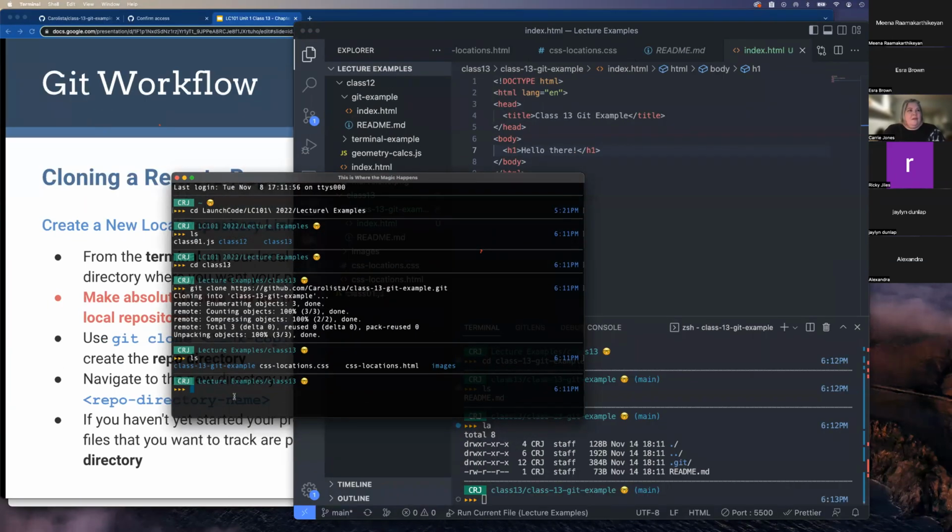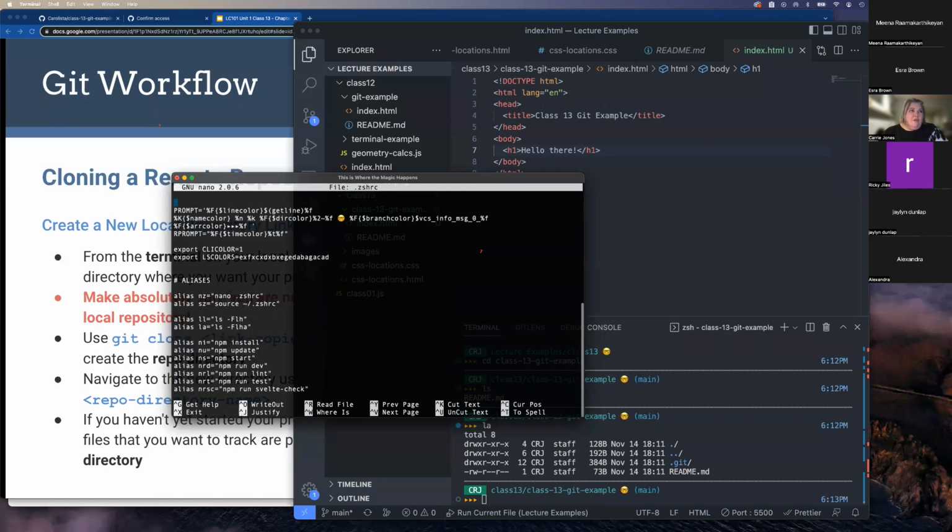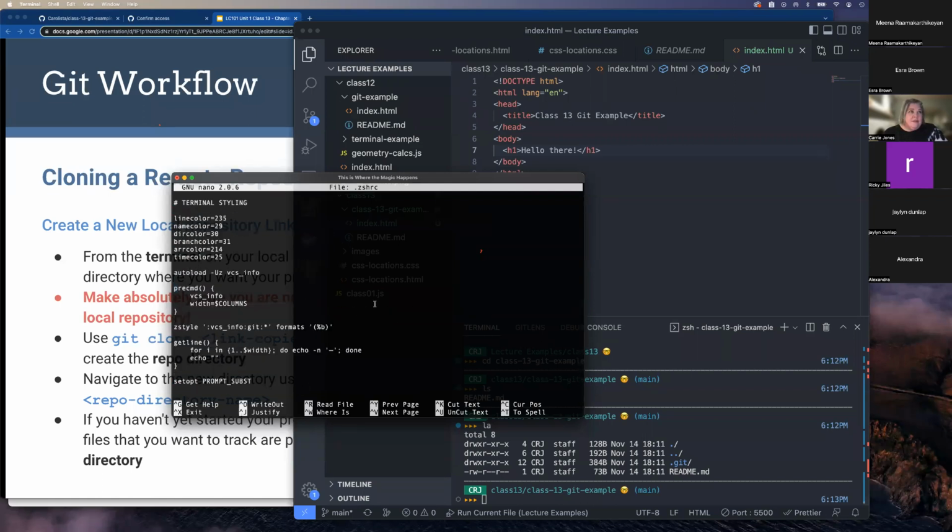So, let me go here. All right. This is my ZSHRC file. This is my basic configuration for my Z shell, which is the terminal that I use. And it's got all this stuff in it. All the things that make it all pretty with colors is at the top.